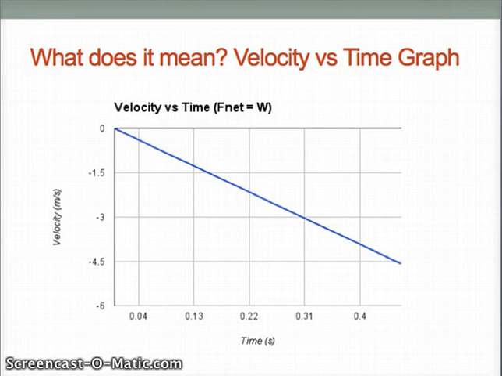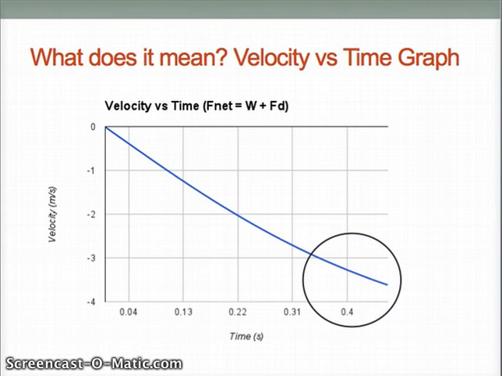Looking at the same graph of the data from the second model that took F-net to equal the weight force plus the drag force, we can see that the slope of the graph is decreasing and looks like it is beginning to approach a horizontal slope in the latter time segments, the same segments in which the experimental position versus time graph was approaching a constant slope. Though this model did not actually predict a terminal velocity, it appeared to be trending towards it and it is likely that given a larger final time, the terminal velocity would have been predicted.